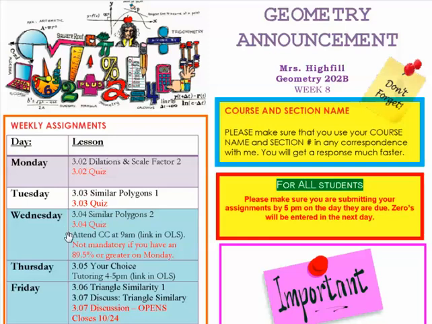We do have CC that day at 9 a.m. Okay? It's not mandatory if you had an 89.5 or greater on Monday. And again, remember the way that you check that is just go to the grade book, and for this week, so it would be week 8. So if you look at the week 8 attendance quiz in your grade book, if you have an EX there, then that means that you're exempt. If you don't have an EX, then that means that you have to come. Otherwise, it will be a 0 in the grade book.